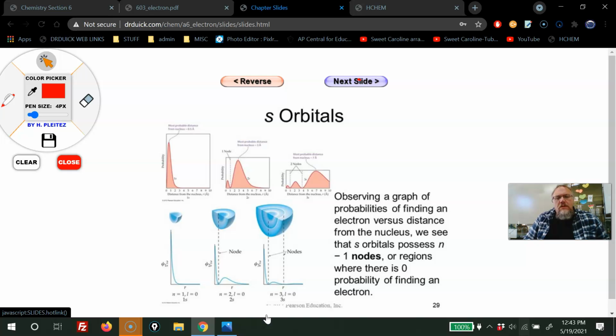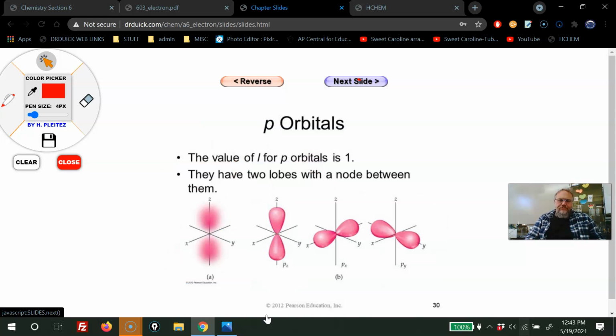These are all p's, and the next group would be 3's. So this tells you these are regions where the probability of finding an electron is not going to happen. That's in the noded region. Things are not going to exist. It's between the actual spheres, in a sense, right?